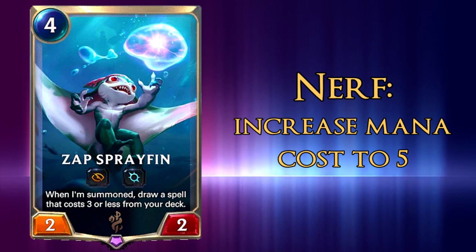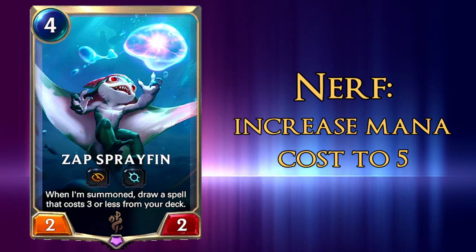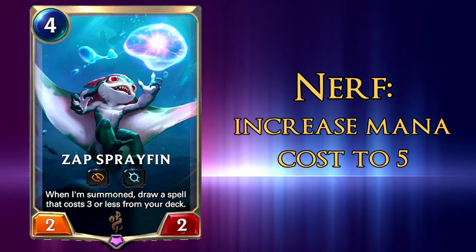I predict Zap Sprayfin's cost will be nerfed from 4 to 5, so an increase of 1 mana. The ability to draw specific cards is always quite desirable, and it should come at a cost.